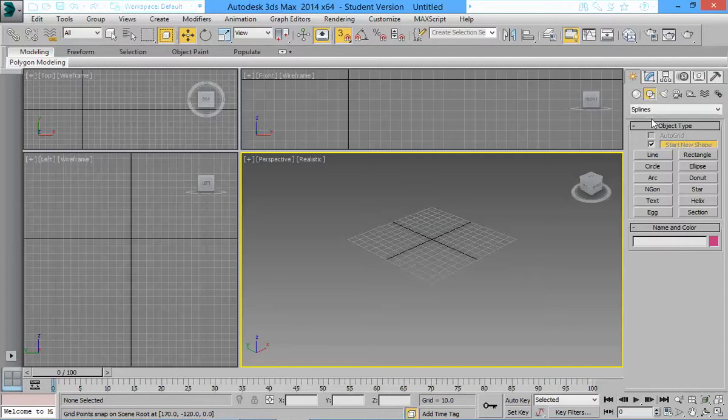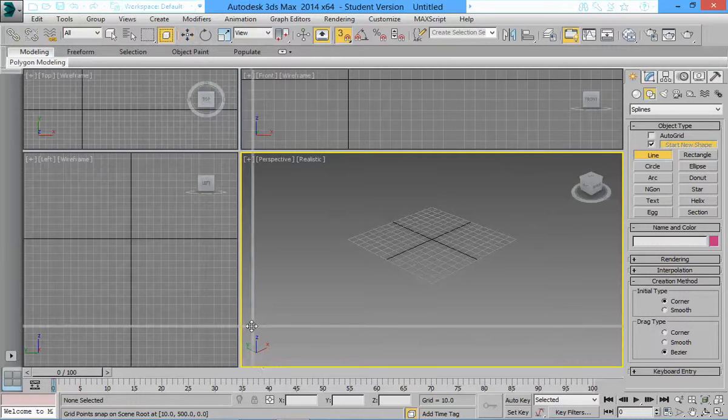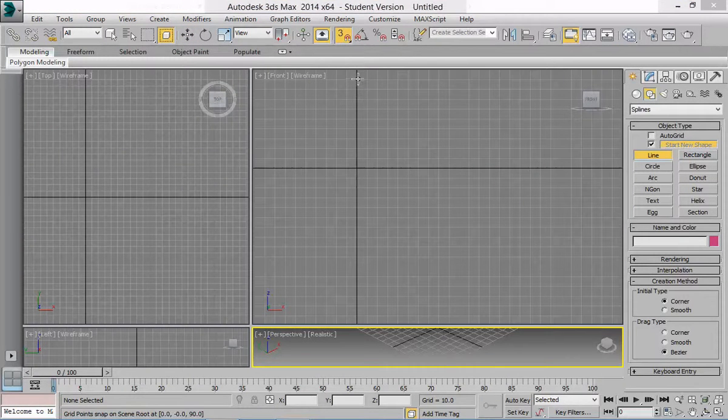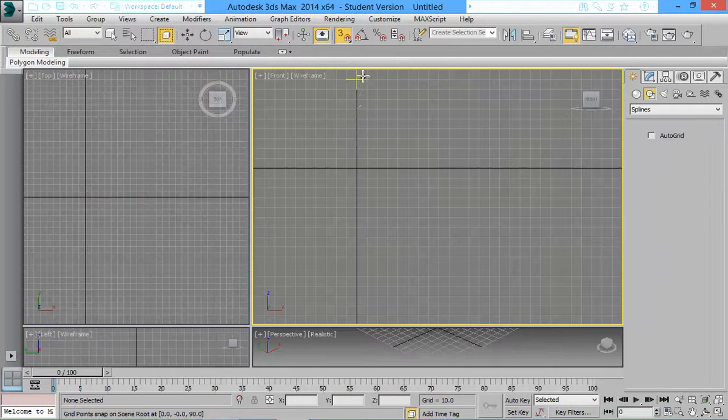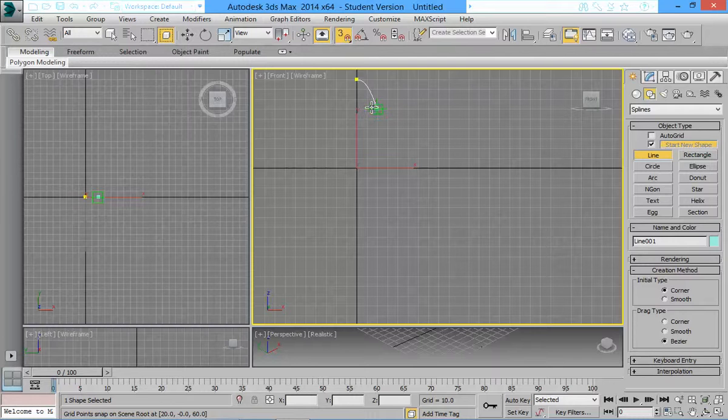So suppose I start with line front view. I'll keep the snap on. I might move that up. So if I want a straight line, I must just do a click. A click and drag gives me a curve. What I'm trying here is to make some sort of an arrow.